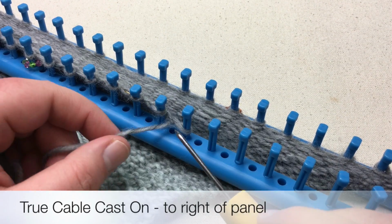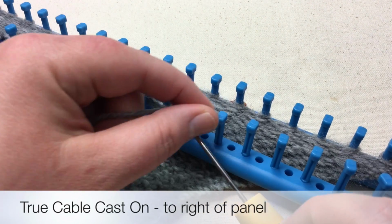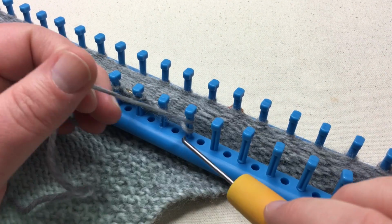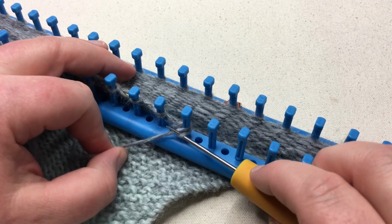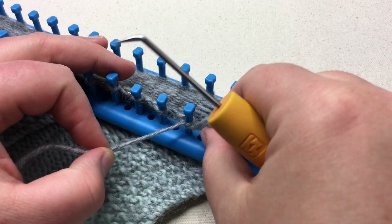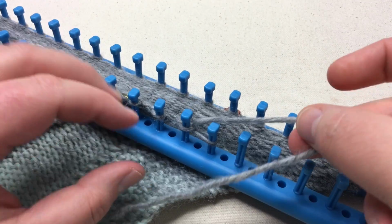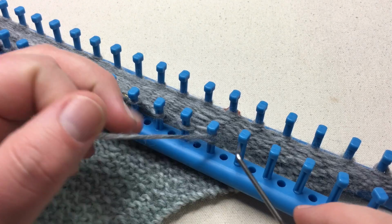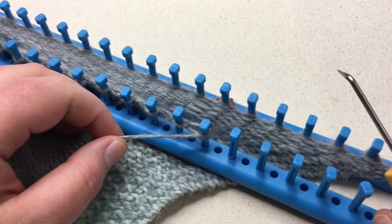All right, let's make our increase, and we're going to do as we did before with the true cable cast on. We're going around the back of this last stitch and just go through with our loom hook and pull through a new loop, flip it and place it, and then pull that yarn to the back, and we have increased. Now it'll be on the other end for the left side panel.